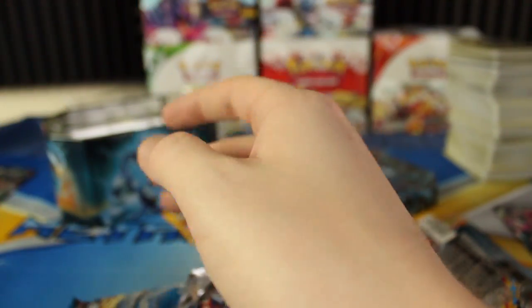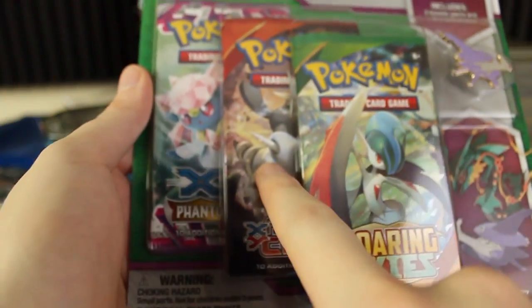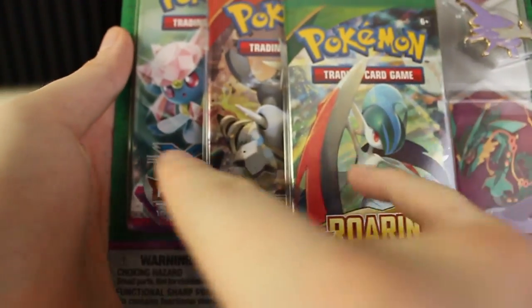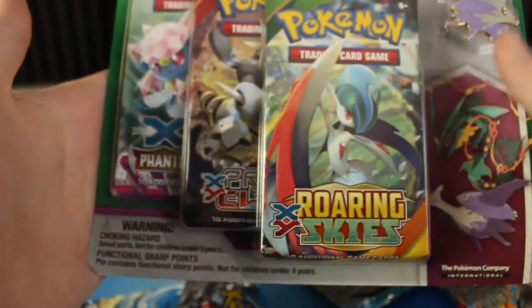But anyways, guys, that's going to be it for this one. We'll come back on Friday, and we're going to do this blister pack right here, but we're going to do something fun with it. So back there, I've got a Roaring Skies, a Primal Clash, and a Phantom Forces booster box. Based on what we pull on Friday, whatever gives us the best pulls, we're going to open that booster box next week. So we'll see how that goes.